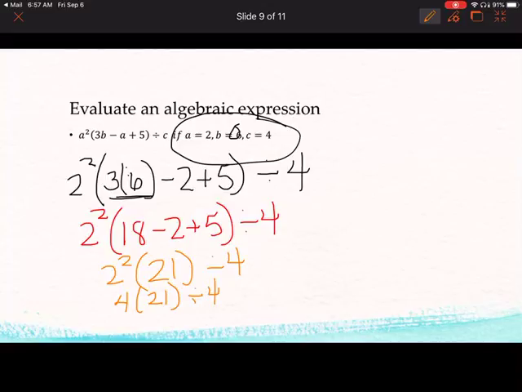And now I'm going to multiply and divide from left to right. I apologize, I didn't change the color. So I'm going to do 21 times 4, which is 84, divided by 4. Make sure I bring everything else down, which equals, oops, not the color I wanted, 21. So this equals 21.